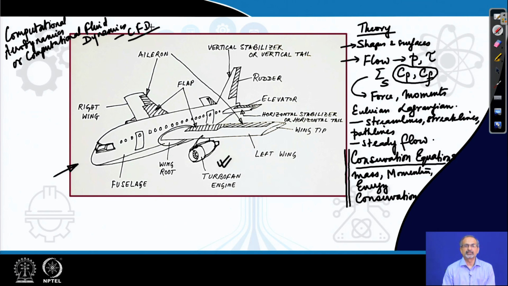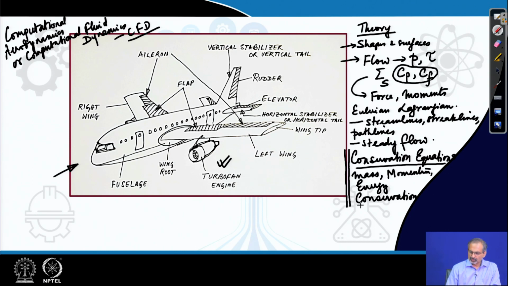And over the next few lectures, we will try to understand how that approach of looking at the flow field is of enormous relevance, and that also would complement the theory that we have learned, the theoretical background that we have achieved over the last few weeks, and how it can enrich it further. And then after we are done with the computational part of the course, we will look at even the experimental approach. So, then we would have looked at all three major approaches of looking at aerodynamic studies.